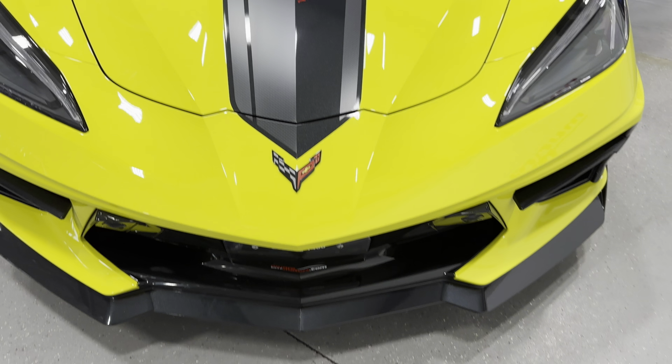Coming to the rear wheel here, you can see it has Michelin tires all the way around the car. We have the 5 open spoke design wheel painted in carbon flash with the machined outer edge. We have the black brake calipers, and then we also have the Z51 package, so you get the performance brakes on there. Rear tire size is a 305/30ZR20.